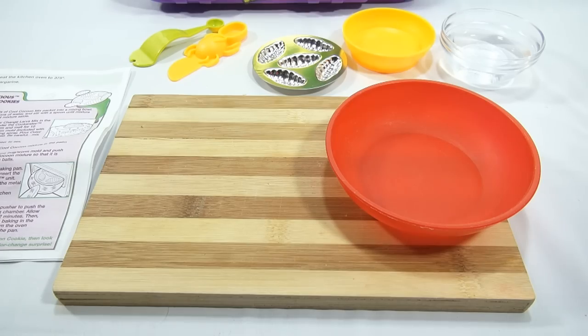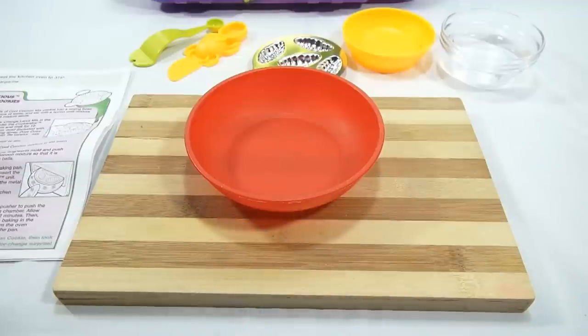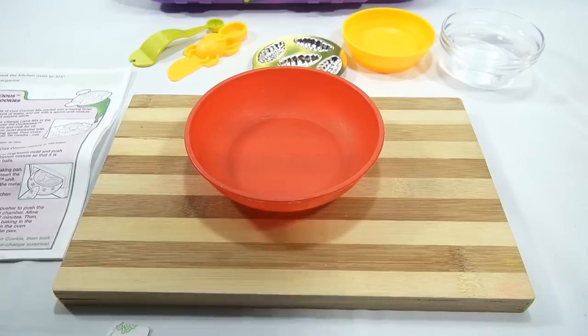All right. Here's a mixing bowl. This is an extra one that I brought in. Remember, the red bowls weren't included. They had you bring in extra items and supplies. Ooh, this one is green. Check it out.